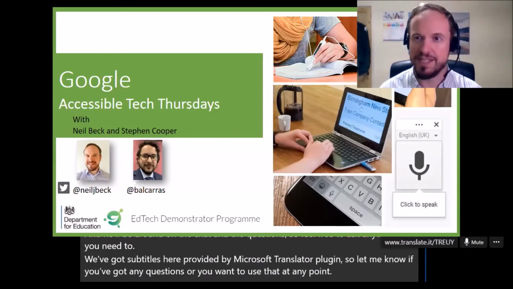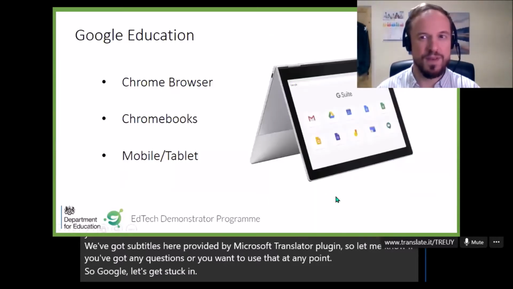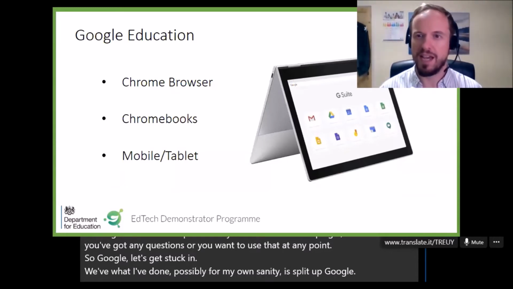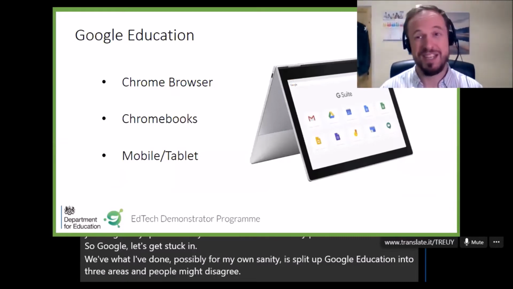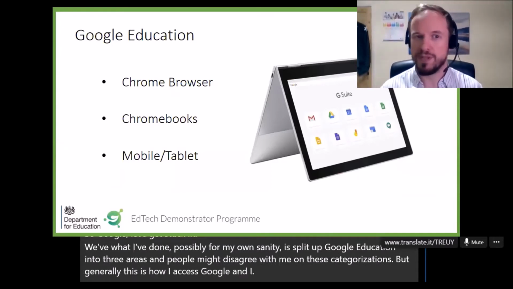So Google, let's get stuck in. What I've done, possibly for my own sanity, is split up Google Education into 3 areas, and people might disagree with me on these categorizations, but generally this is how I access Google, and I've worked with learners with Google.